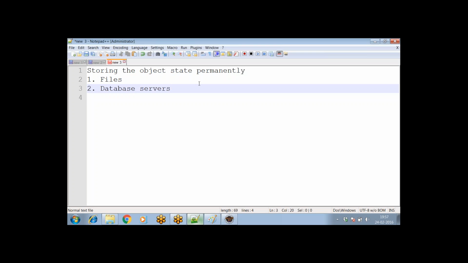Once you close the application, once your JVM shuts down, objects will be lost, and whatever data you have in that object is also lost. By default, the data will not be written to the file.